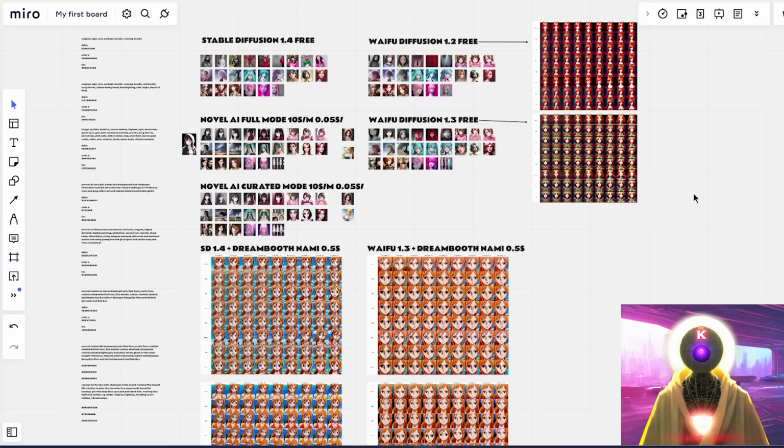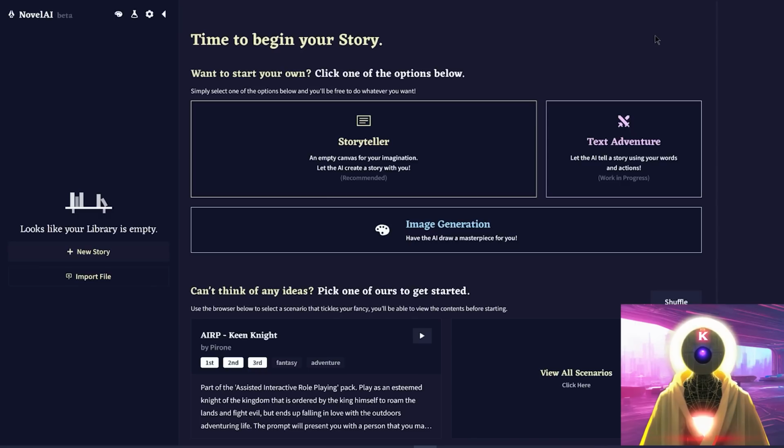1.3, right? Well, I would say that, but there is actually another actor in the scene, and this actor is called NovelAi. And NovelAi basically started as a company where you can generate stories using AI, but lately they have trained their own text-to-image model using Stable Diffusion, and they did that in the exact same way that Waifu Diffusion did, and that is by training with images found on the deepdanbooru website. But as opposed to Waifu Diffusion that is free, NovelAi is paid, and you need to pay between $10 and $25 a month to be able to use it.